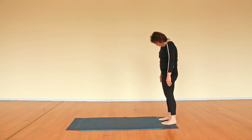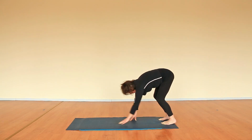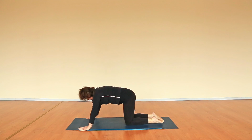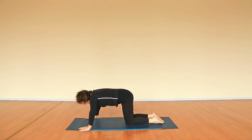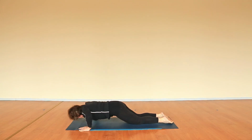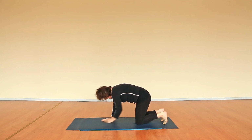Breathe in, breathe out, walk your hands forward. Come on, hands and knees, and then you can do a push-up. Box push-up. Or a 3/4 push-up. Keep your back straight, and then we walk back.